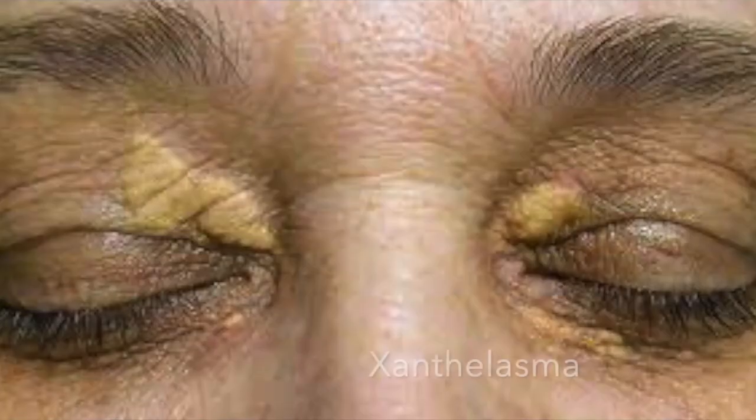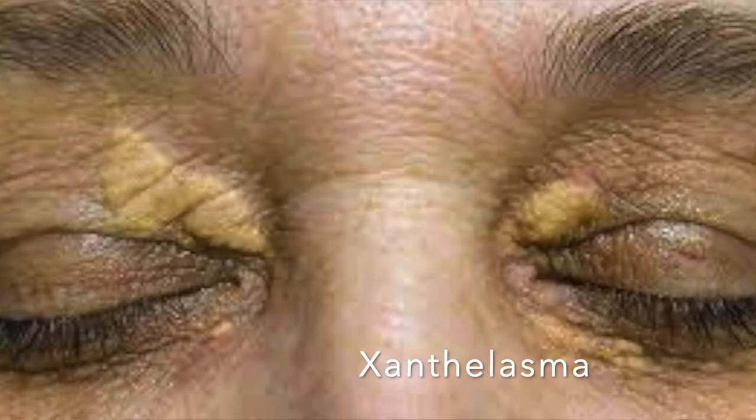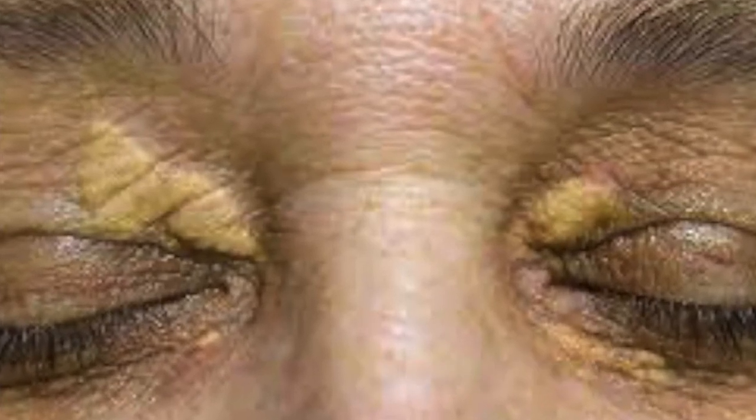Also things like xanthelasma, like cholesterol deposits around the eye, plus lots and lots more, probably too much that I can even go through. Things like warts, verrucas, for example, although I tend not to do so much wart and verruca work because I find that other methods tend to work a little bit better than this. So I tend to refer clients on to somebody who offers cryotherapy or freezing treatment then.